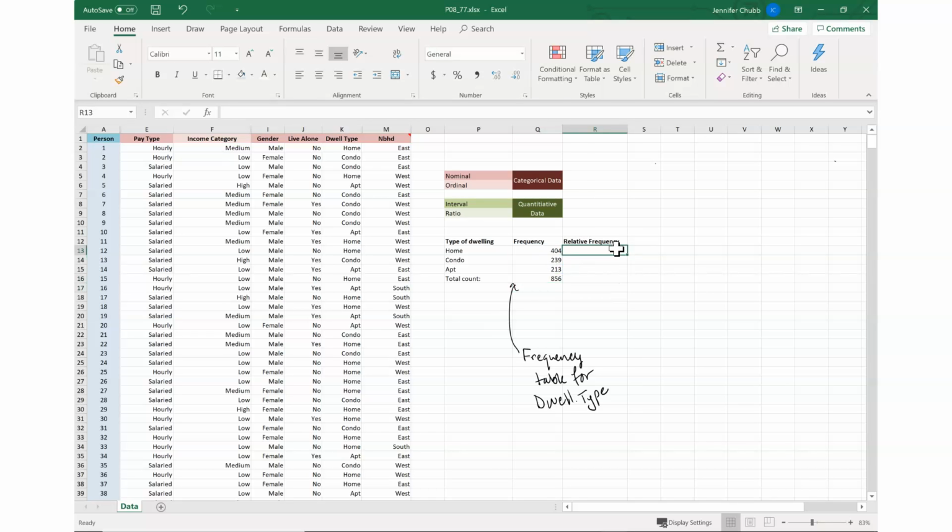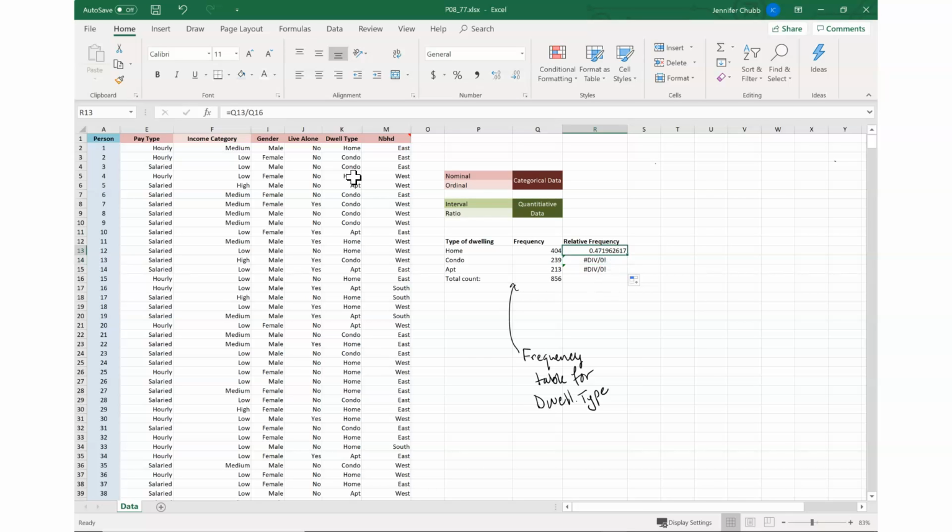Now the relative frequency, it's going to be the number of times that a particular value occurs as a measurement of this variable divided by the total number of individuals in the data set. So this relative frequency value will be equal to this value divided by this value. And now I can just copy this down, but watch what happens. In both of these cells, because I just copied down, I'm now getting a divide by 0 error.